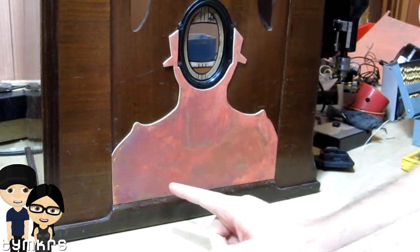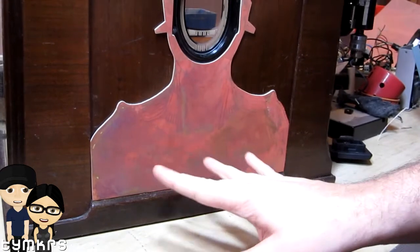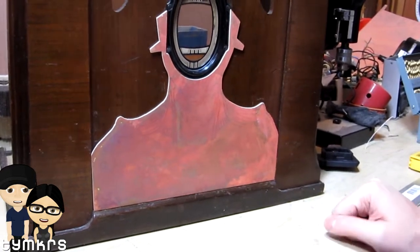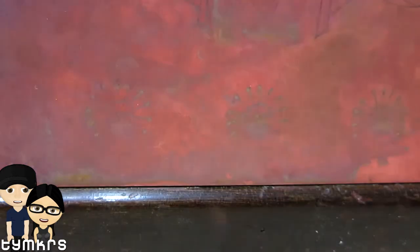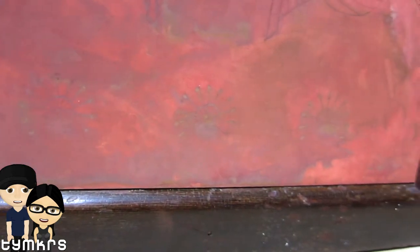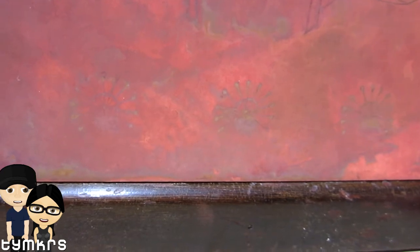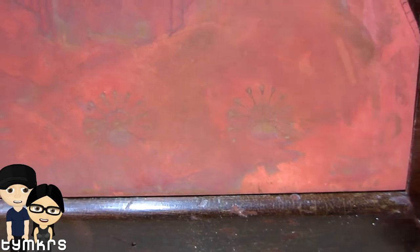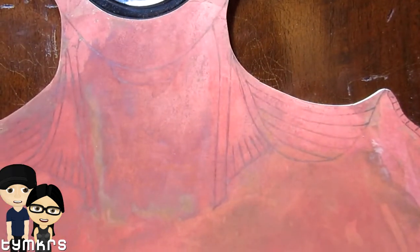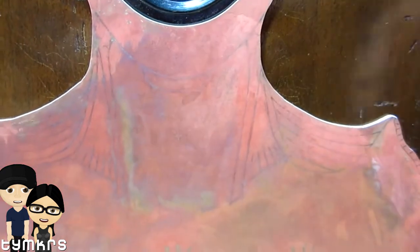Yeah. And when you get the knobs in place and the jack in place, it's gonna break it up even more. So we've got the stuff on there. You can see the dots. The camera doesn't see them as well as we can. But, yeah, they're definitely on there. Show some of the detail up here. Muscles. Yep. Got the chin coming across.